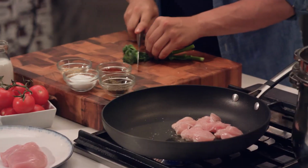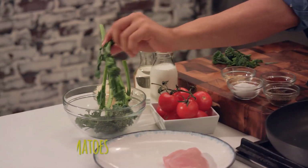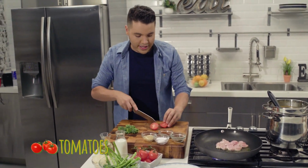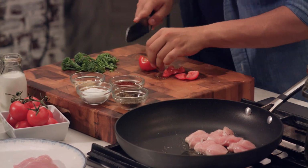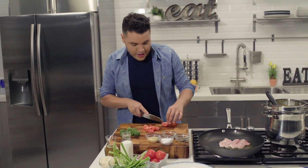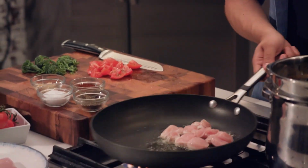I like using the ends right there, like that. So some broccolini ends, like that. And then with some of our tomatoes, I have some nice tomatoes right here. So I like cutting this like this. And the last one right here. Bam, bam, bam, bam, bam, bam, bam. Okay, so we have our broccolini cut. We have our tomatoes cut. Now we're gonna check on our chicken.